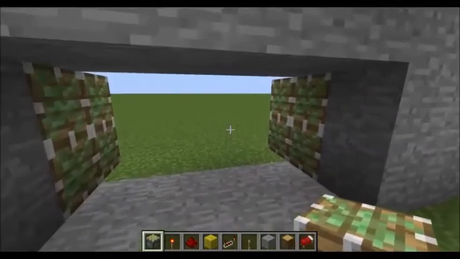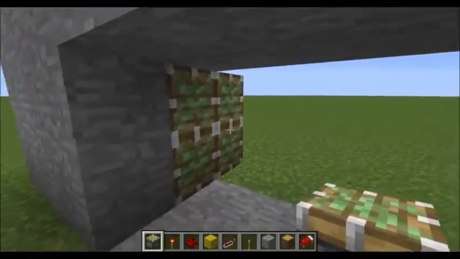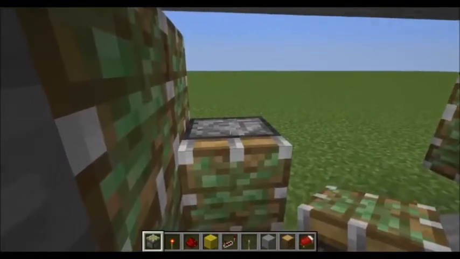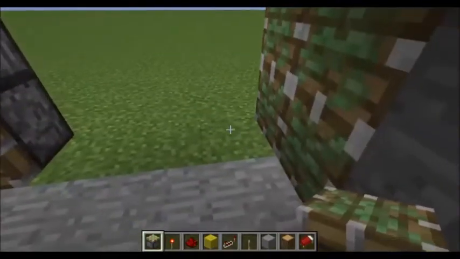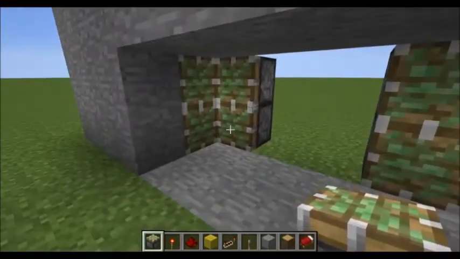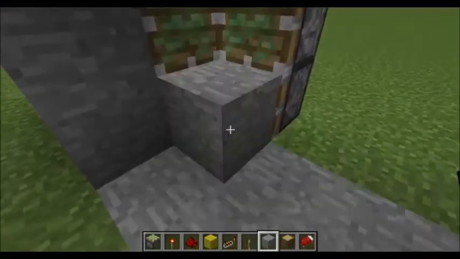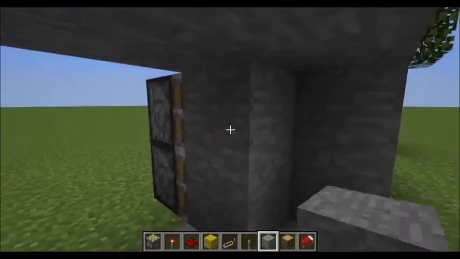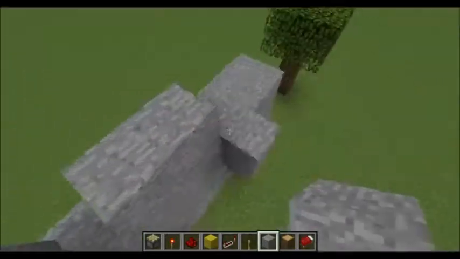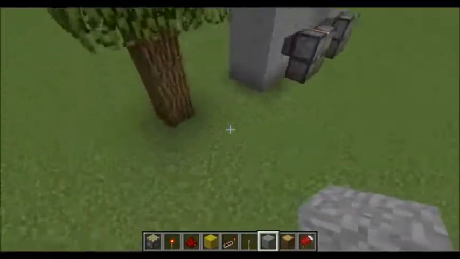Now on these sticky pistons, you need to place a sticky piston like that facing forward, so it's almost like the pistons are in an L shape. That's pretty much the pistons done, and then you can cover them up with the same block as the actual wall, so that it looks flush with the wall.